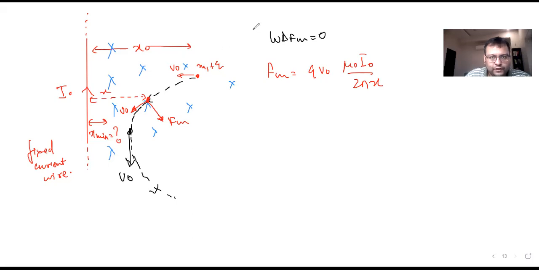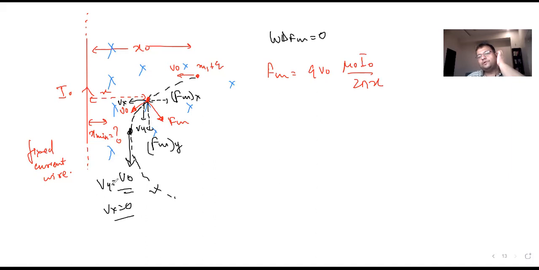And so what do we see over here? That there is a component of velocity along x which is being reduced by the magnetic force का x component, and there is a component of velocity along y which is being helped by the magnetic force का y component. And that is how the velocity along y is increasing and velocity along x is decreasing. And finally it becomes v naught in the y direction and vx becomes 0. That's the minimum approach वाला field. So if I assume ये वाला angle is theta, थोड़ा सा मैच करना होगा.